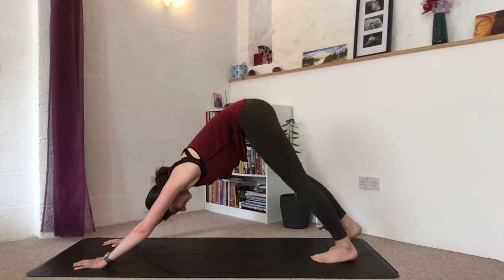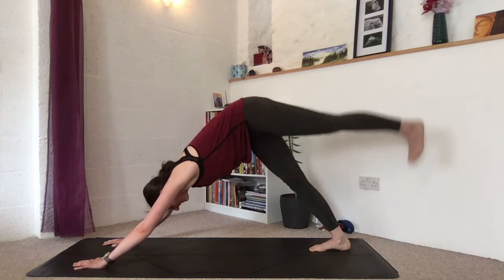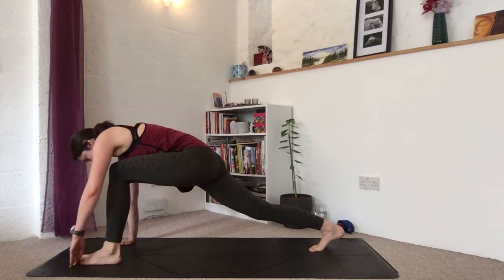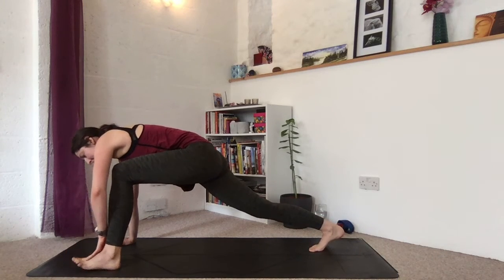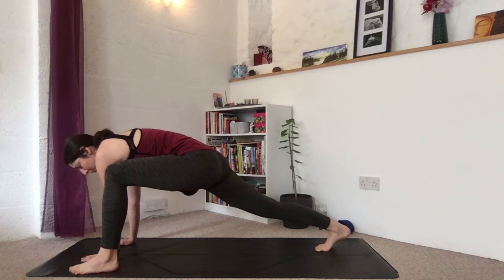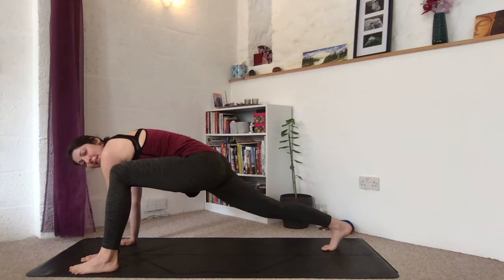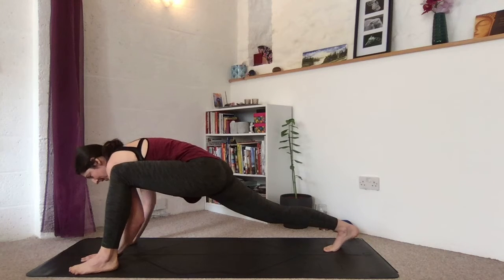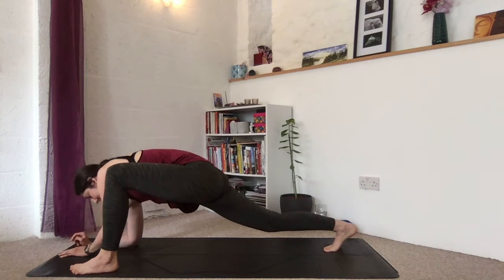Last dog. Inhale, left leg up. Sweep it through. And now take this leg a bit away to the side. Both palms by the instep. Maybe take back, foot back a bit. Choose your option, bend your elbows or bring your forearms down.